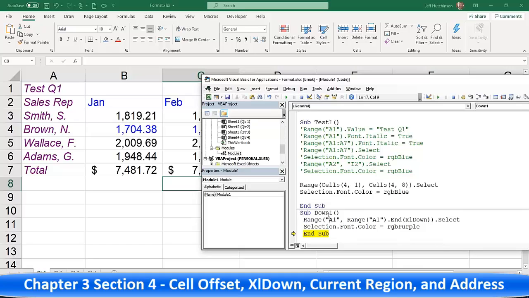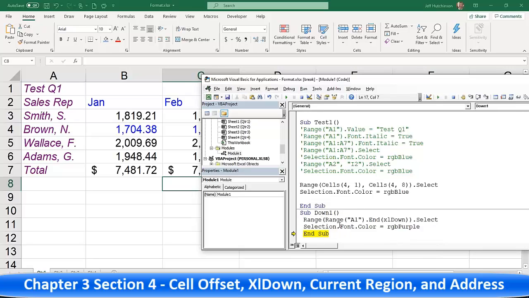I don't want to say go to range A1. I want to go to this range here. So if I just select it like this, I'm going to simply say range A1, range, this will find the cell A7, see it? So it just says go to the bottom and select the last cell on the bottom.